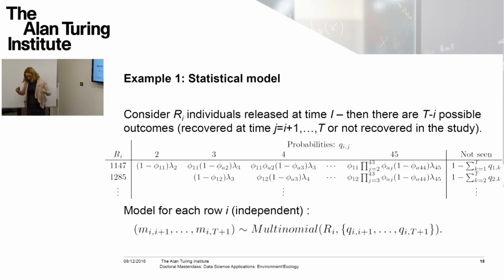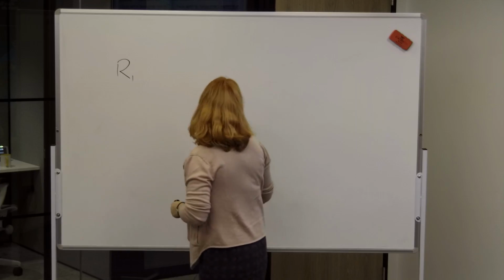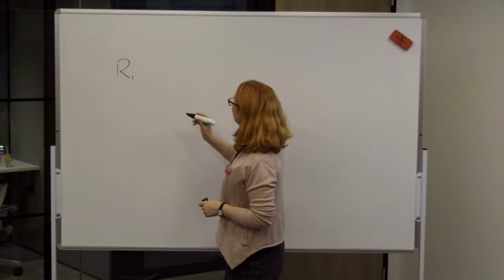So then, given all that, we can write down a formal statistical model. In our case, that is simply the probability of the observed data, given the model parameters. So what do we have here? Remember, we had the number of birds released, and then the number that were returned later on. We just consider each individual row in turn. We've got R1, in our case 1,147, which is the number that are released.